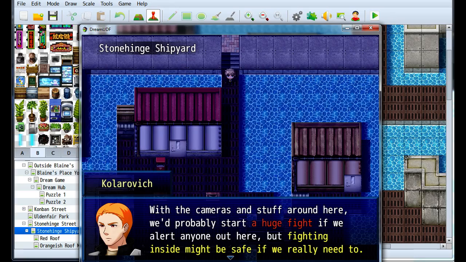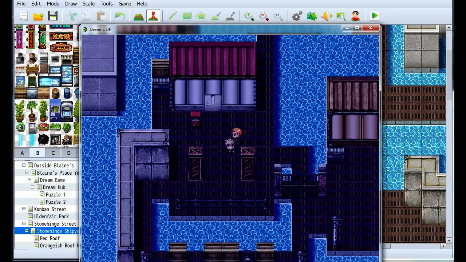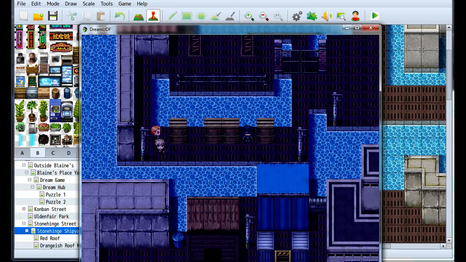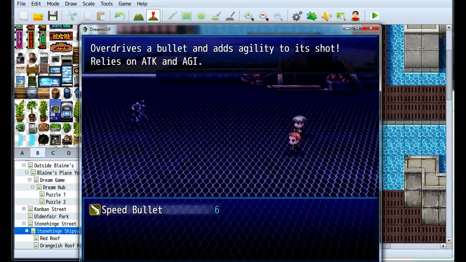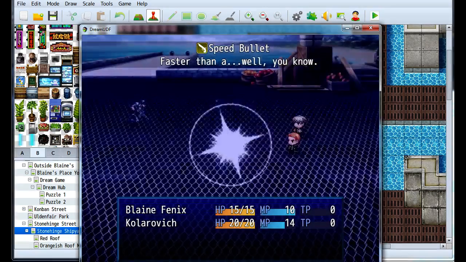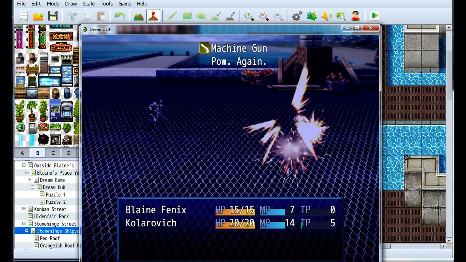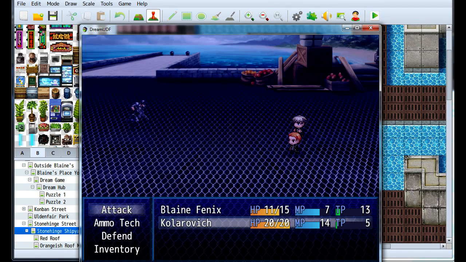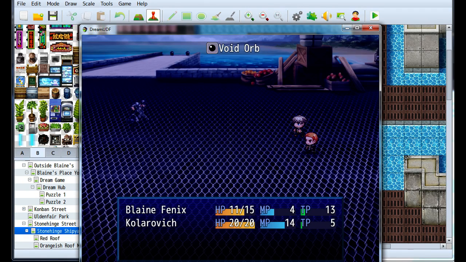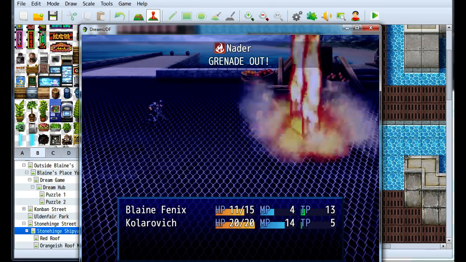The boss fight I actually think is easier if you go loud because, well, you'll see. If you go loud, you basically just go fight people. I also changed Speed Bullet so that it upgrades his speed as he attacks as well. And one thing I forgot to mention that I'll try to remember in a bit here. Oh crap!